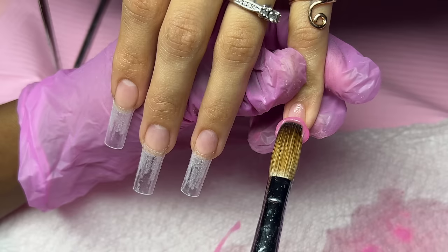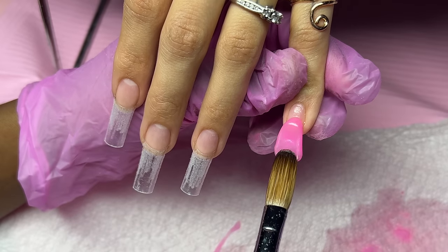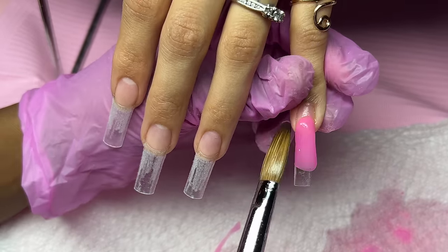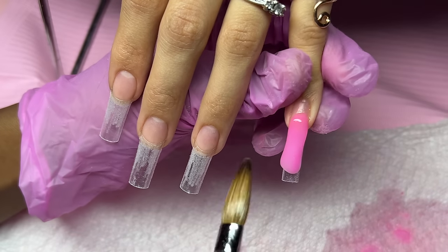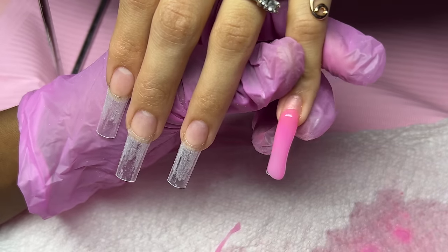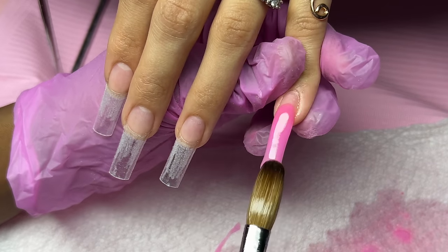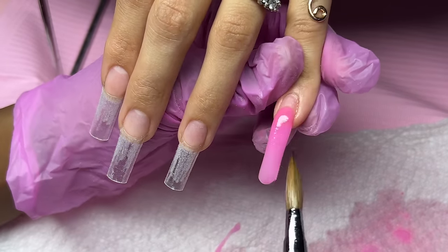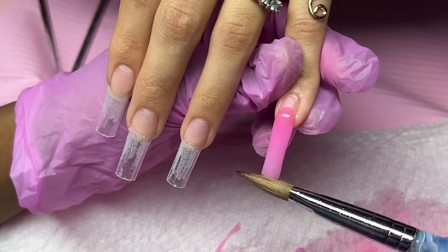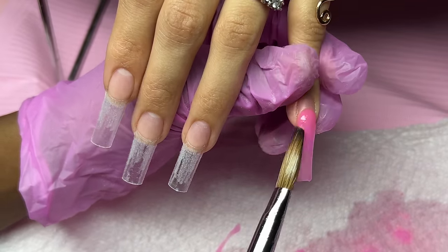As stated before, this was a custom mix, so the consistency was not all the way there. I also did not measure how much glow powder I put into the clear acrylic. So as I'm applying this acrylic powder, you guys are going to see that more towards the free edge of the nail, it gets very, very see-through, almost as if I was doing an ombre nail, but that's just how it came out. You can definitely see it here towards the bottom of the nail.